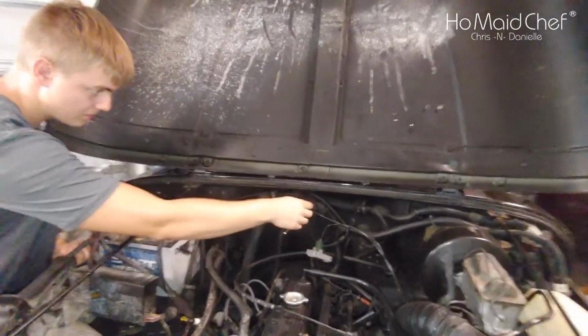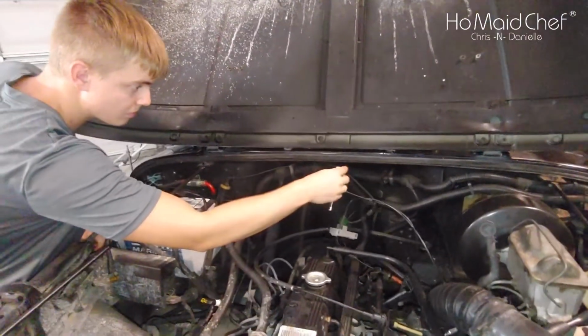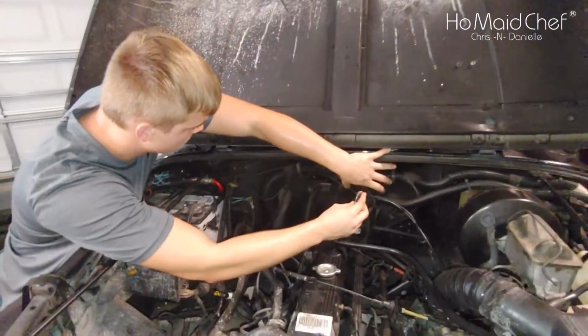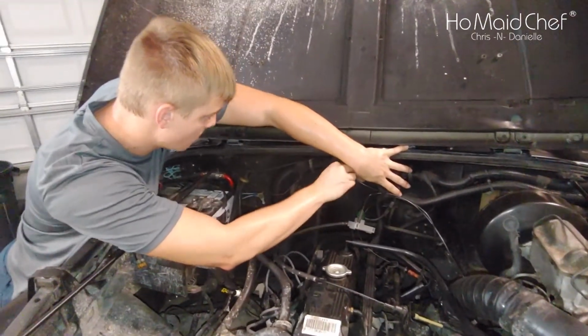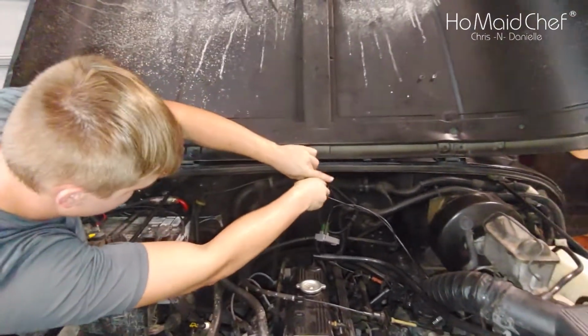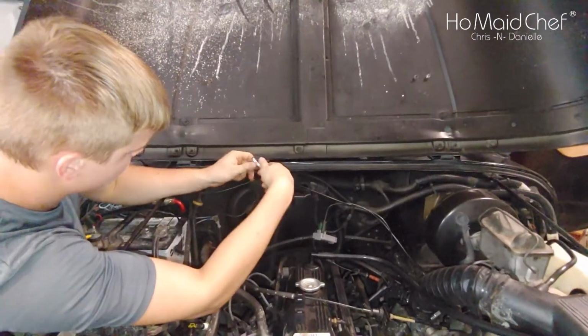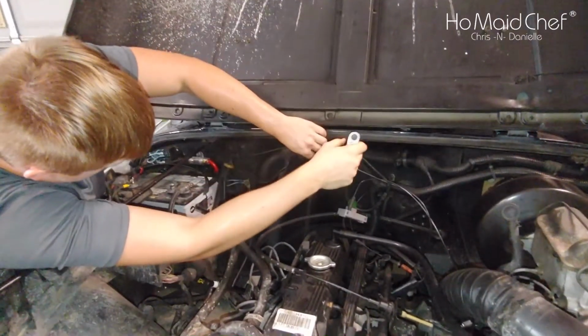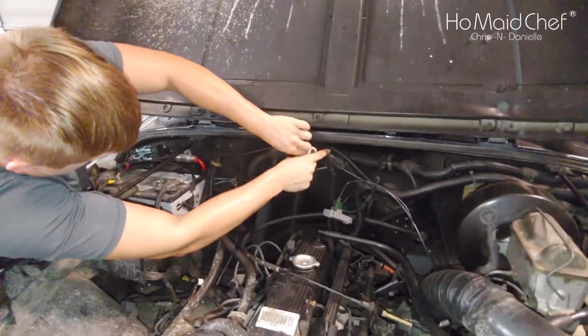Okay, so we've tested the map sensor and we've got the throttle position sensor in, and we still have issues. It still has sputtering, but all our codes are gone. So we have no more codes, and we're going to start looking at fuel issues.